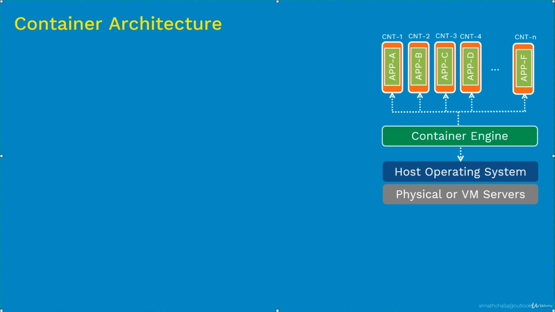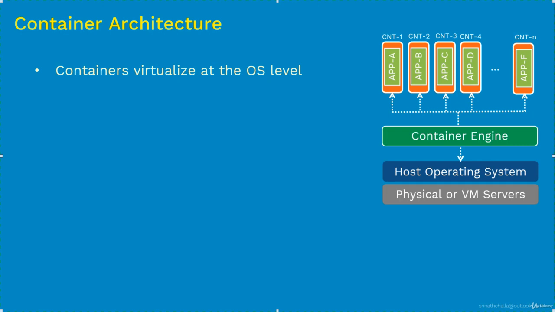Structurally, this looks almost similar to the infrastructure stack with VM, but with one major difference: virtual machines virtualize at a hardware level, whereas containers virtualize at an operating system level. So you can have multiple containers created on top of one operating system. So what does a container actually contain? These containers contain only required libraries and app services.